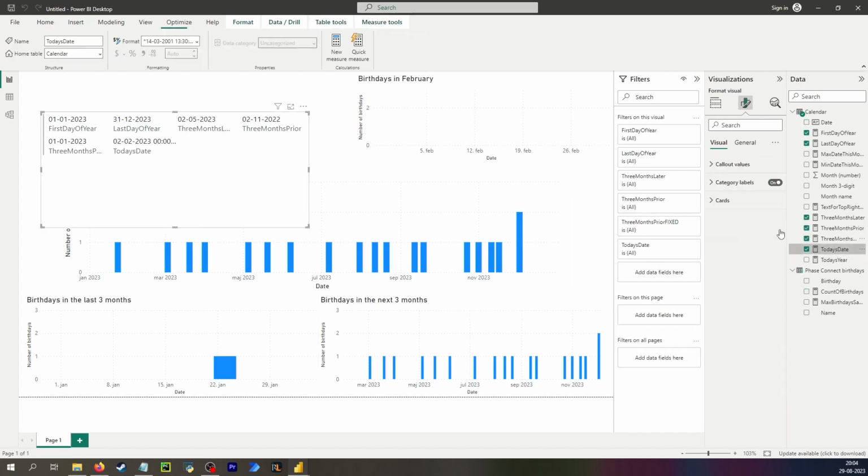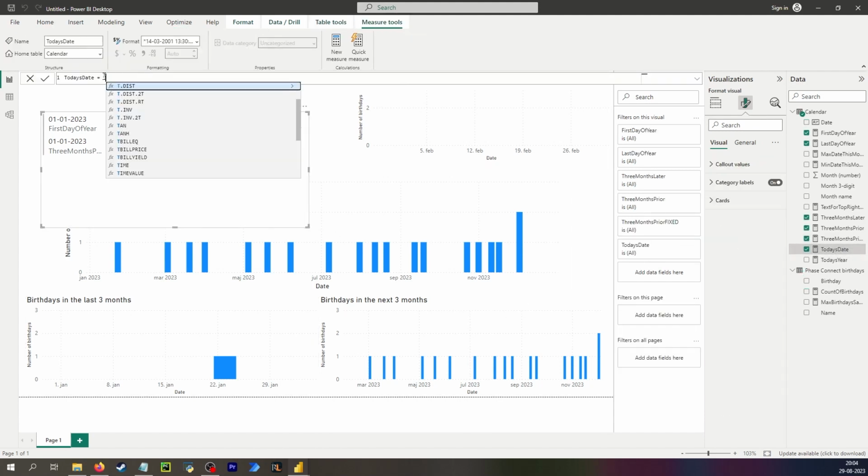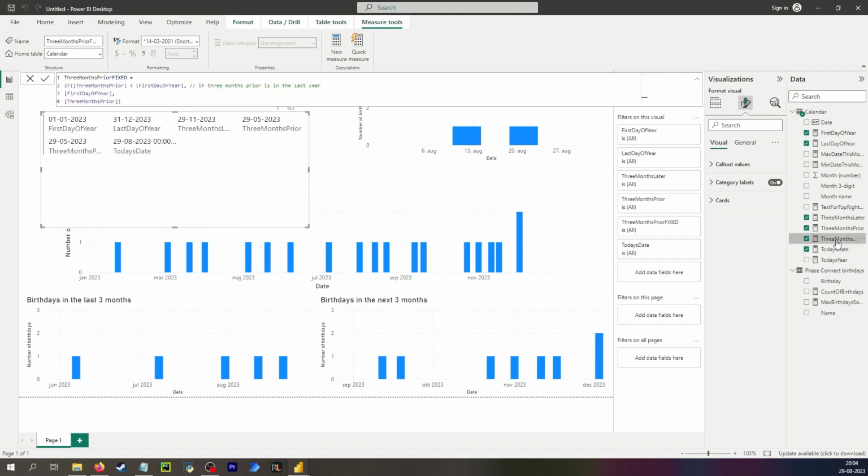And then I need to go and do the exact same. So I can just copy the logic of 3 months prior fixed, but then it should be 3 months later fixed. If it is 3 months later, if that is then greater than the maximum day of year, which is last day of year, if 3 months later is in the next year.